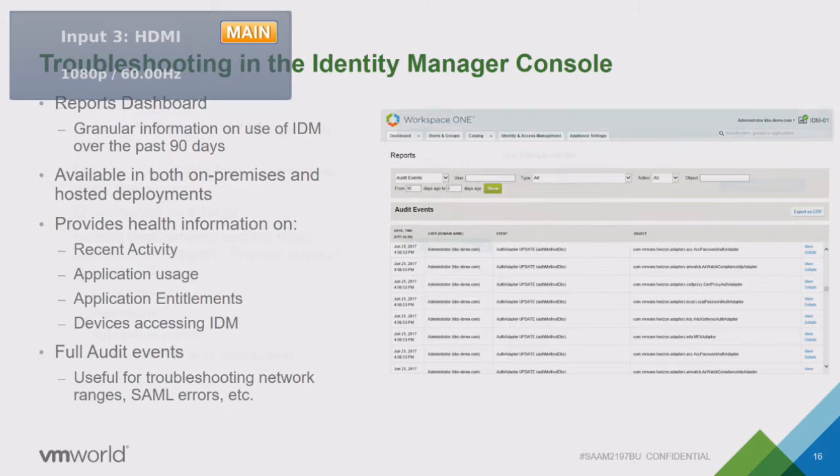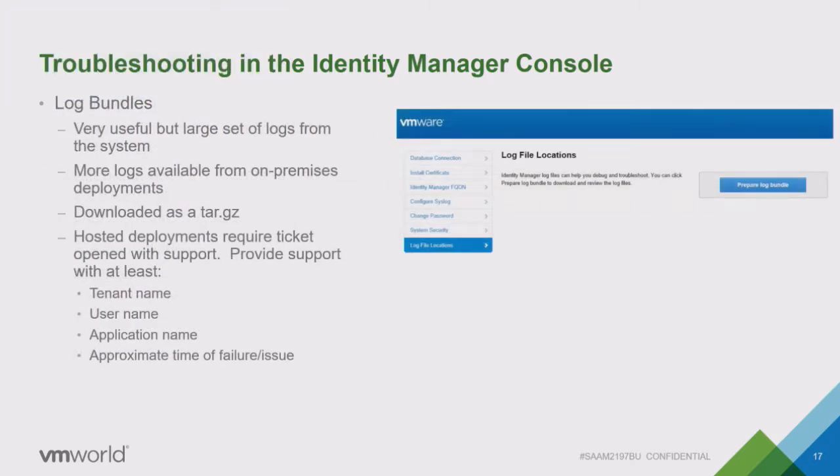So once you've done the basic troubleshooting through the dashboard and you're still running into issues, you have the ability to pull up things like log bundles. For those of you who are running a SaaS tenant, there is a log bundle that you can get via the console in the cloud that pulls these logs from the Identity Manager connector. If you deploy it all on-prem, you can access the log bundles the same way. Very, very useful, but incredibly large. There's a lot of information and a variety of different logs in there.